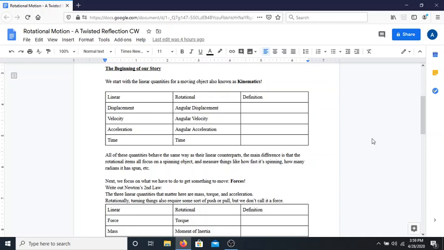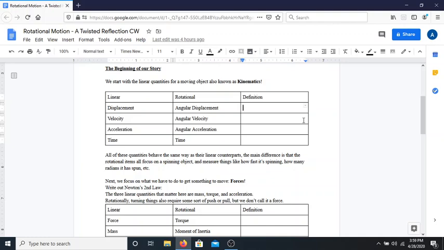Well, in rotational kinematics, as we're actually going to find, you can use kinematics for things that are spinning. Congratulations, you have the same things, except now we've put a fancy word, angular, in front of all of them. So for rotational motion, things that are spinning, instead of worrying about their displacement, we worry about their angular displacement. And we're going to define what those are real quick. And we're going to revisit these later, each unit. So this is just a general definition.